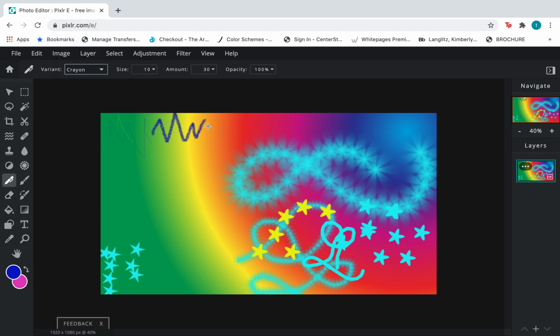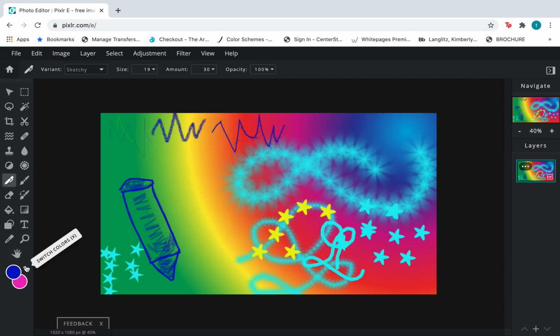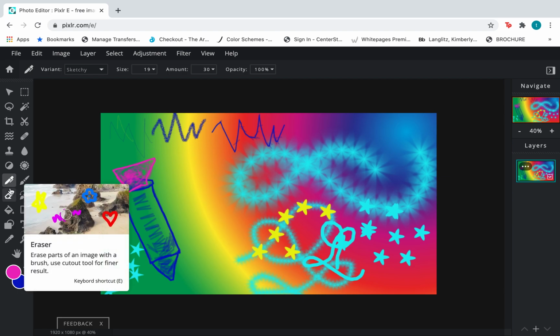All right, furry. Furry works better, I think, when you change the size to a little bit bigger. Now, sketchy. Here's one of my favorites, okay? So it's almost like a pen that adds kind of like the shading. Awesome, right? So sketchy. There's my little pencil, and I'm going to select this color and give myself a little eraser. All right, so that is the pen.